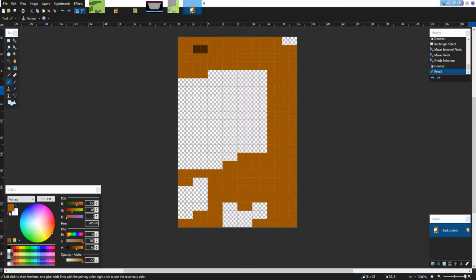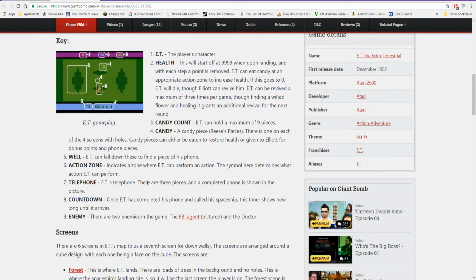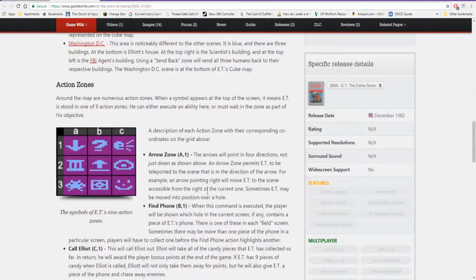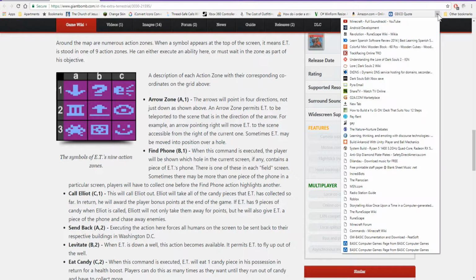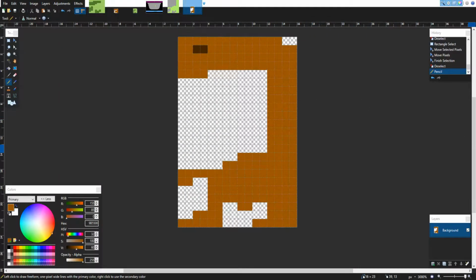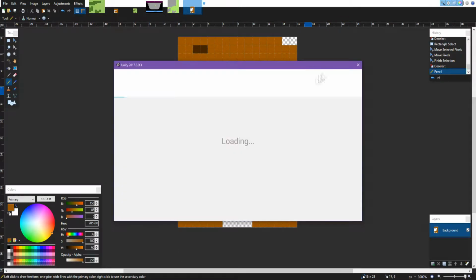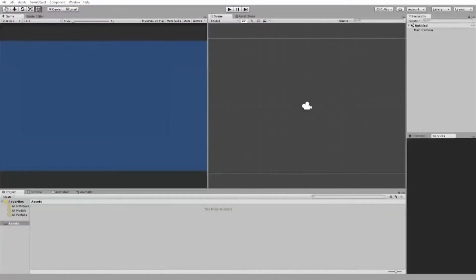Right here, I think I go to a website. Yes, here it is. And I actually found a website that explains the entirety of ET. I don't know if someone made this or if it's the manual, but the whole thing is laid out here. Like all those weird pictures at the top, all the actions. So this is going to be a huge help when it comes to making stuff like that. At one point during this, I think I edited it out, I can't tell, but so here I'm opening up Unity so that I can get started on the actual game.